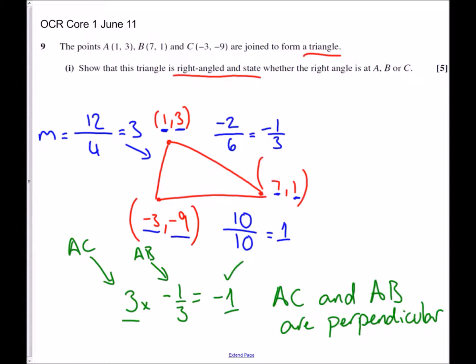And then we need to state whether the right angle is at A, B or C. Well, hopefully you can now see that the right angle is here, so we can now say that the right angle is at A. Now it happens to be that my picture made it look like the right angle was at A. I honestly didn't know that that's where the right angle was going to be. I wouldn't have worried if I found that my right angle was down here at B. That would be fine. Your picture doesn't have to be accurate. Okay, so that's one case where we've had to find the perpendicular gradient. Let's have a look at another question.